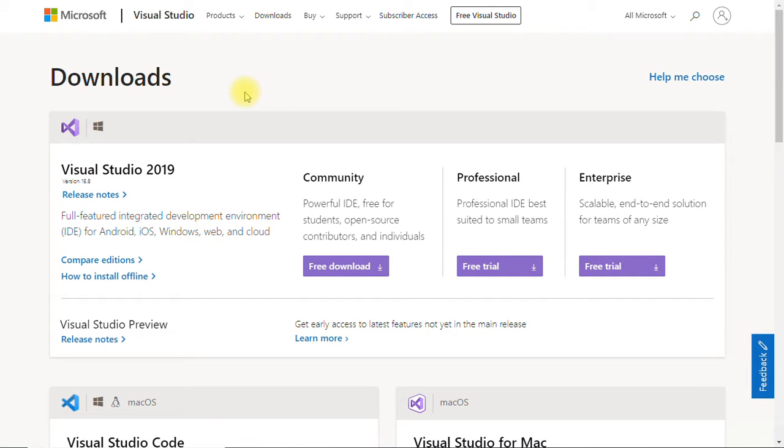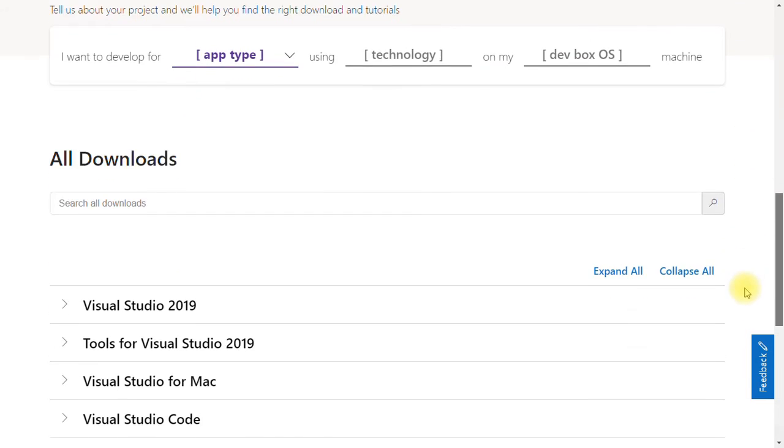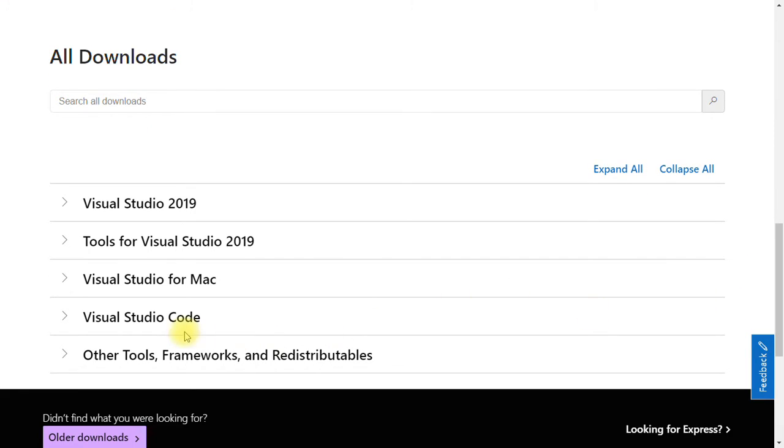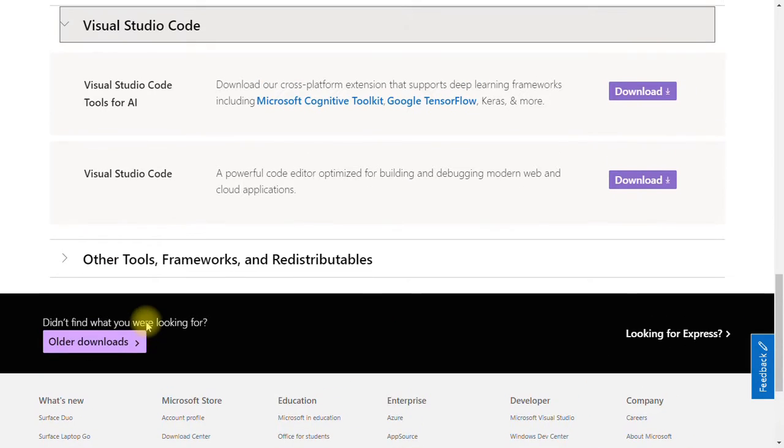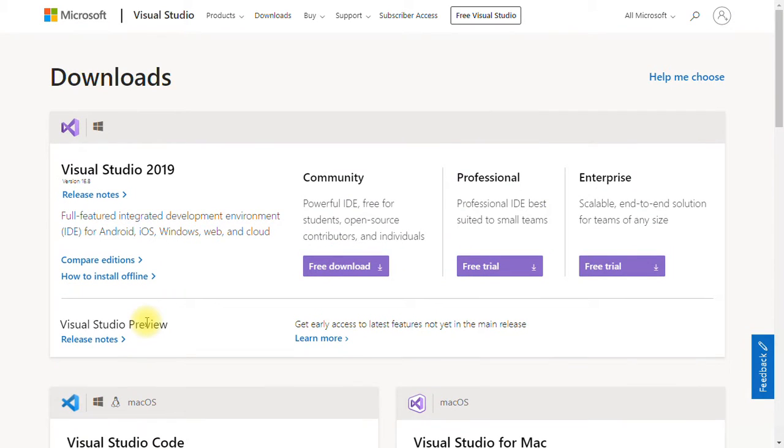I will tell you when you're downloading it, somewhere along the line, it's going to ask you if you want to load some other pieces. Go into where it says code and go down and add in the help files. I can't show you that because I already loaded it. I'm just looking to see what else is in here. No, they don't break it down. But anyway, so do that. So now I'm going to close this window.